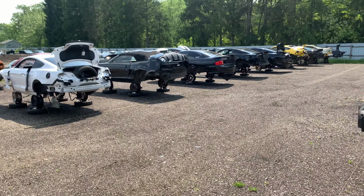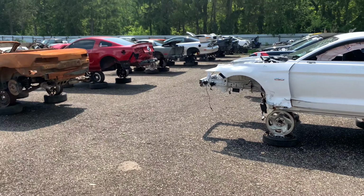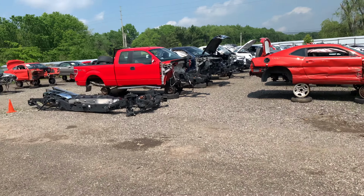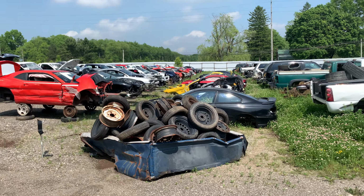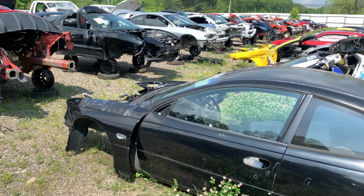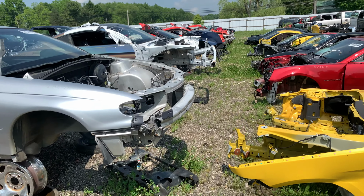But they have been working just out here making our shop and facility very nice, easy to work in, and it's turning out great. We have hundreds of donor cars here from all the packages that we sell. All the shells and extra parts are kept in stock so we can keep other muscle cars on the road and running. That is one of the joys about this business: when someone has a GTO or a Mustang and they need parts, they give us a buzz and we're able to hook them up to get their muscle car back on the road.